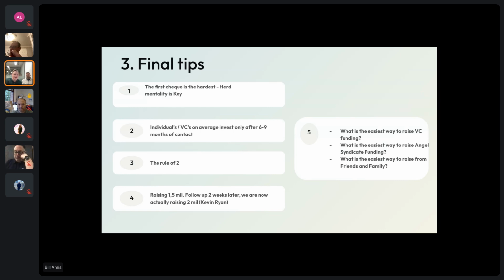What's the easiest way to have an angel invested in your startup? That's for you to have already raised from friends and family. And what's the easiest way for you to raise from friends and family? That's for you to have already committed a whole lot of your own capital into the business, and friends and family know that you're serious about this thing and making it a success. Any questions on those slides?